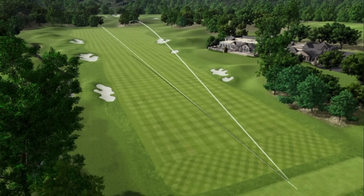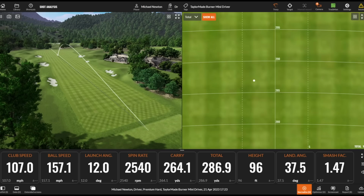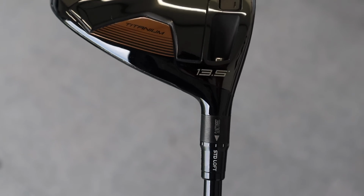Oh, that's a fantastic opening shot. That sounded incredible. The sound was excellent there. So decent tee shot. I'm just looking through the numbers here on that first shot. So you can see that's got out to 286, 264 carry, 2.5 spin. Now this is a 13-degree loft that I've got in this driver.